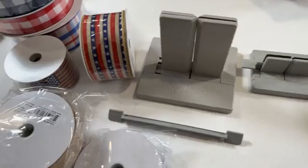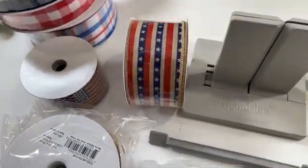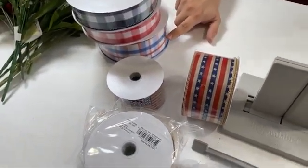So let us know what your favorite is. Dad, which one's your favorite? I'm going to have to go with that one. This one? Yeah. I think that's my favorite. I think this one's actually my favorite, believe it or not. I don't know. I love this one, the 2.5 inch.